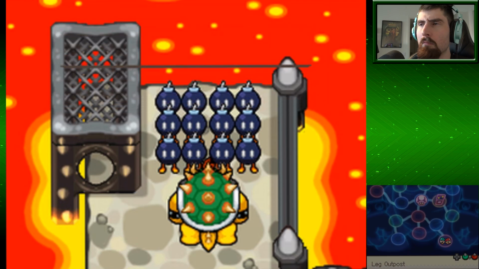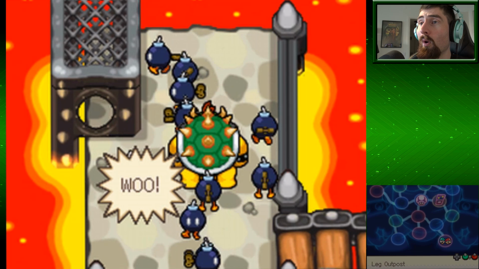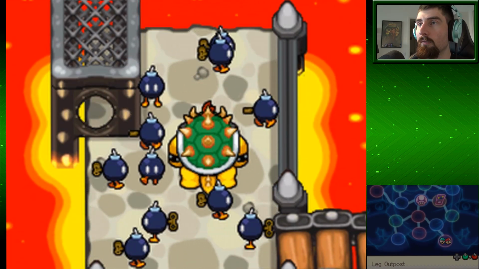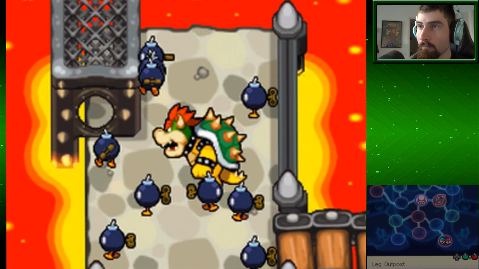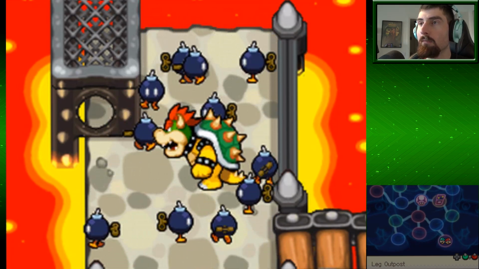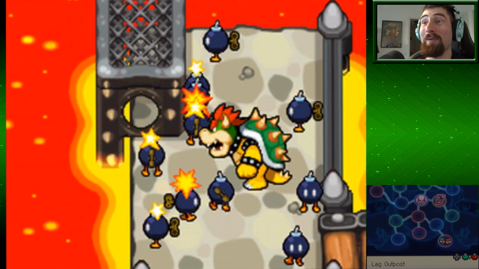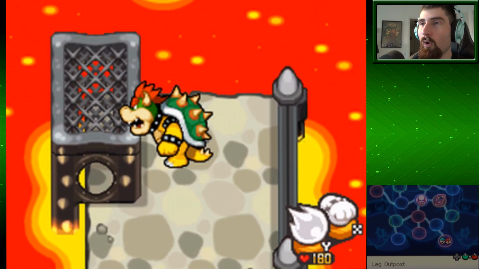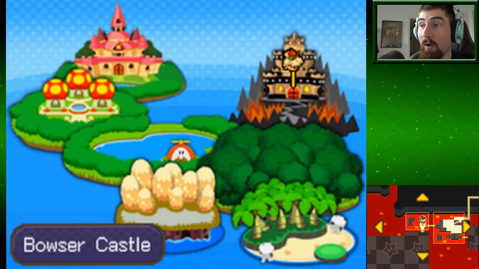Do you want to practice? No. Hit him! Woo! Guys! Minions! Calm down! Chill! Don't- No! No, no, no! I was about to say, don't use fire! There's a hole- Why is there a hole in the platform? That looks weird. Okay, so we free the bombs now.